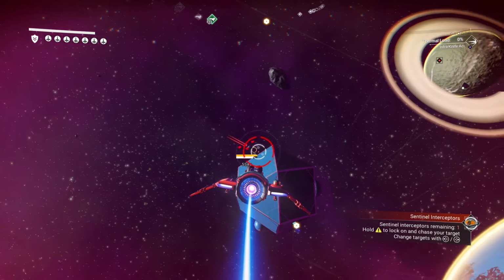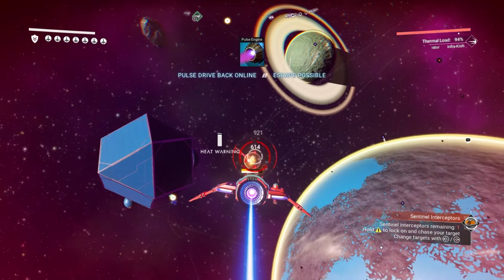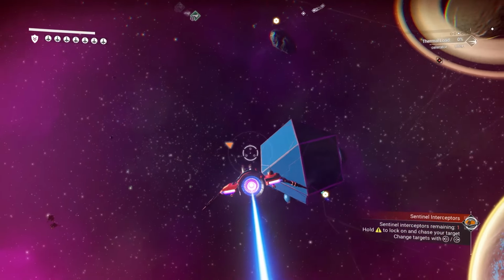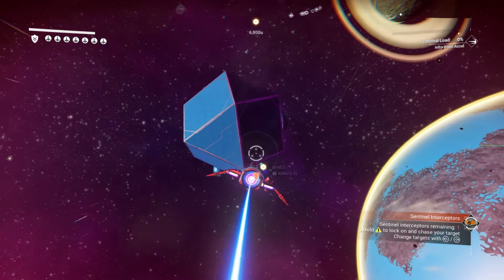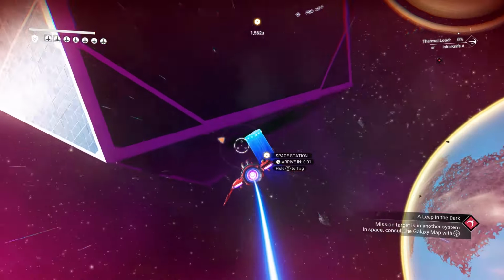Up next, we have the Infernap Accelerator. This is basically a Gatling gun for your ship, so you can see we're doing pretty good damage here. It does overheat very fast, so this one basically fires the same as the Photon Cannon, just a lot faster. So if you definitely like the Photon Cannon but you don't like how slow it shoots, give the Infernap a try.